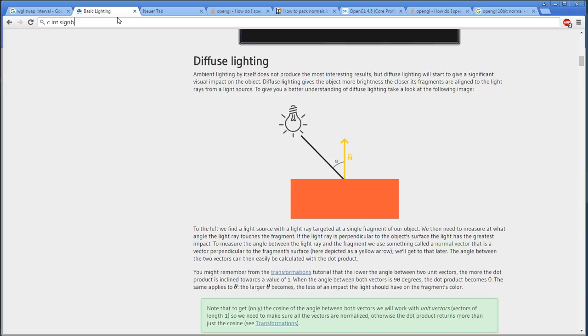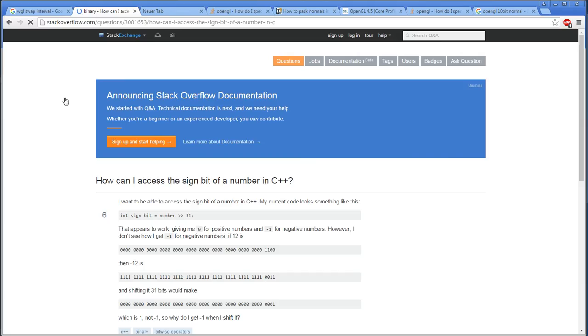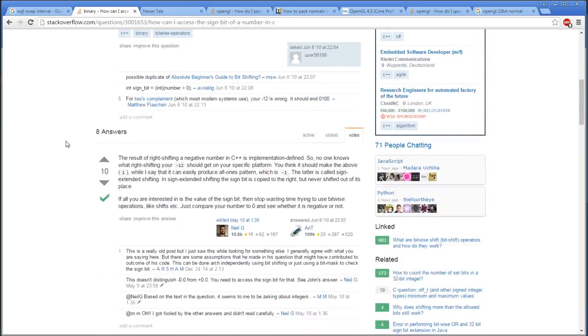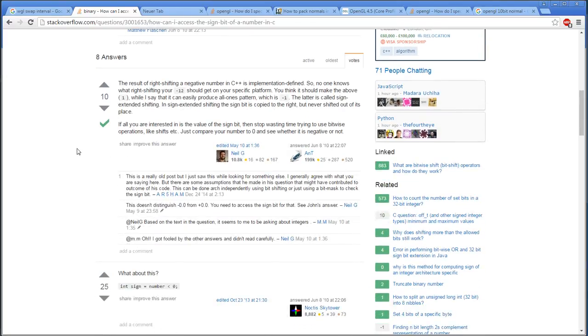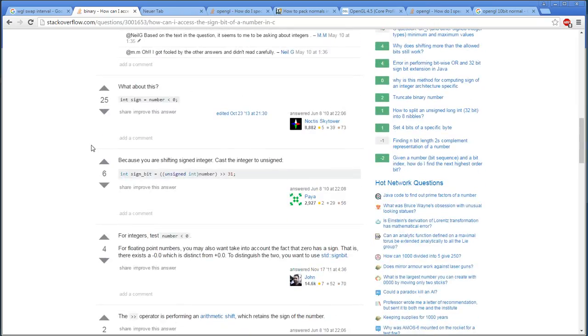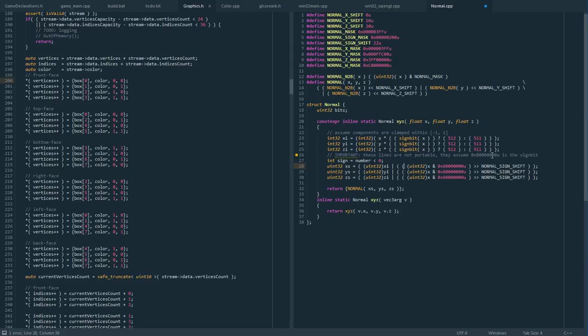C and sign bit. I guess the compiler probably is gonna optimize this check here to return me the sign.